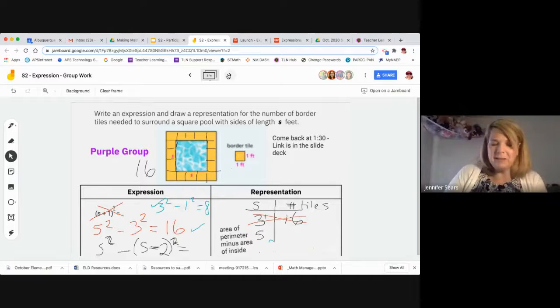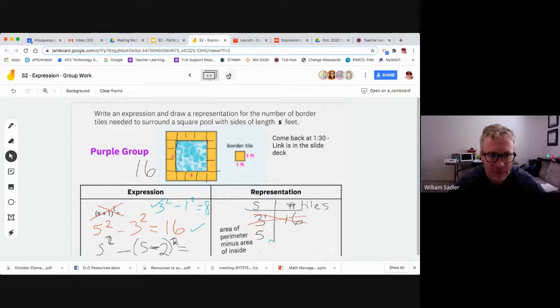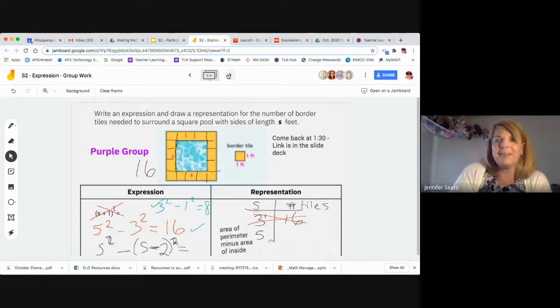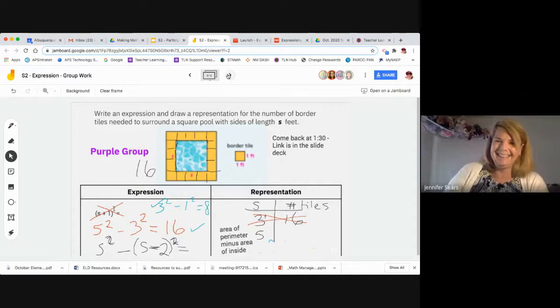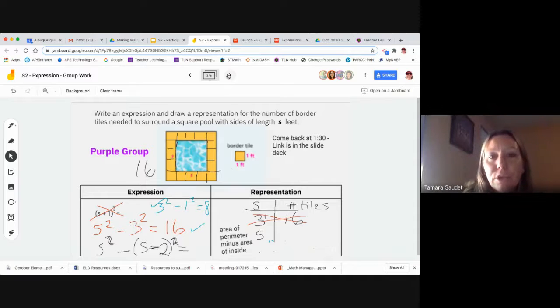I like the use of how you connected those parts of that expression, like the idea of the S being all the way around and the S minus 2 being sort of the inside or the donut hole that you talked about. So you connected those parts back into the expression that you created. Yes, my math teacher is probably cringing at my explanation, but still, he is my dad, so he'll give me a break.